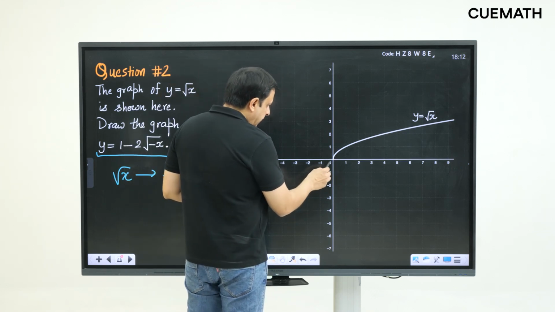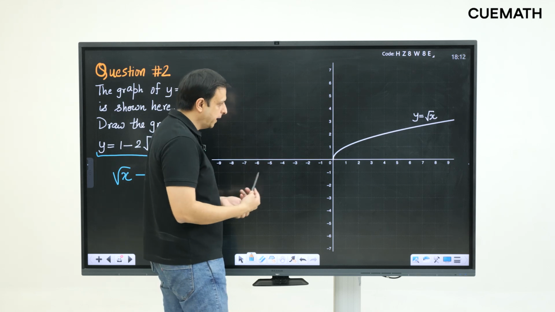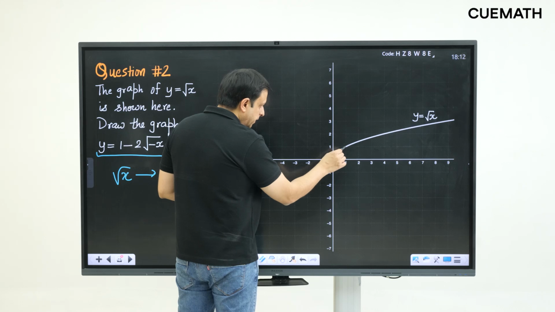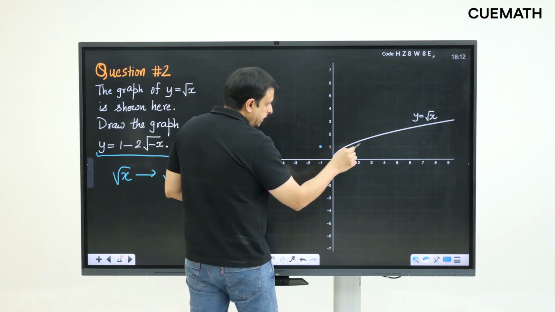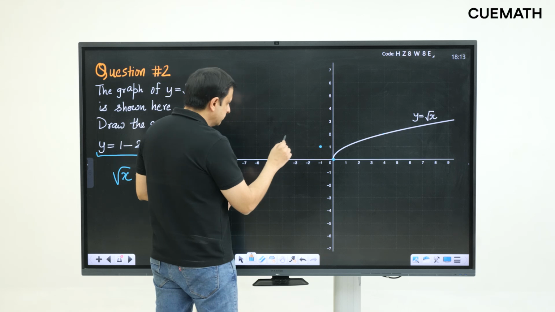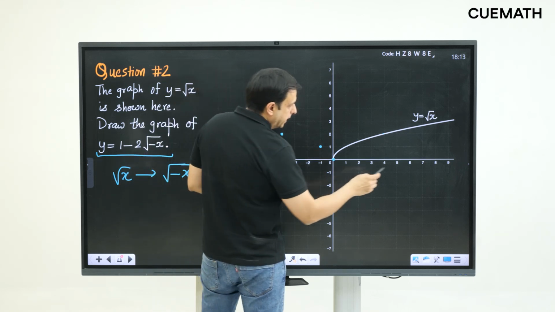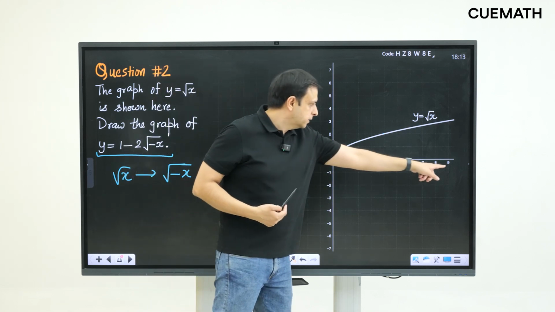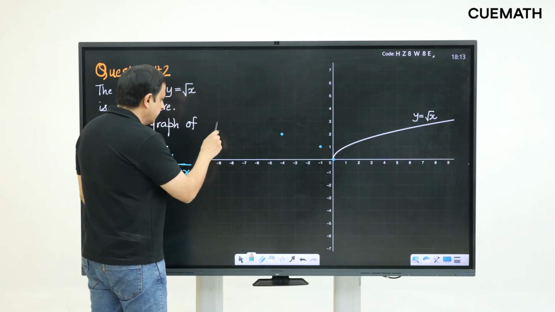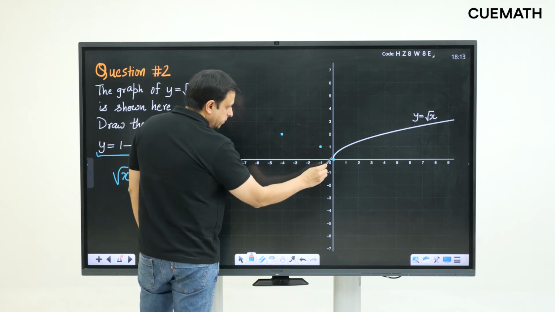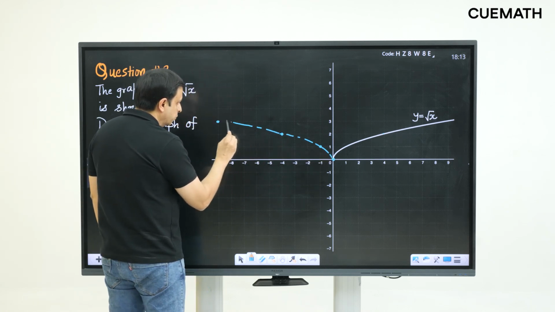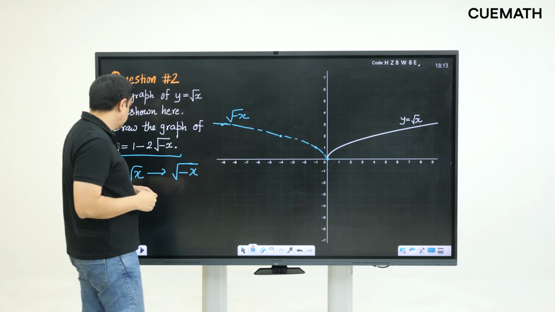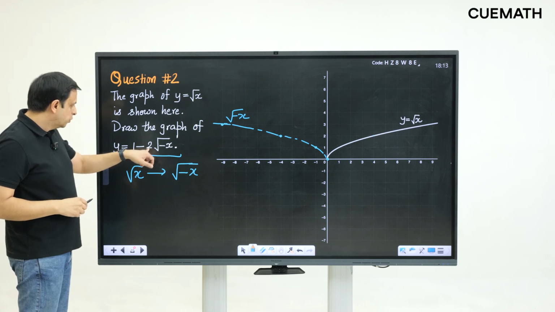So, let us do that, and once again to help me do an accurate plot, I can just plot a few points. So, this point stays here, but this one comes over here, and then let us take this point which is 4 comma 2 comes over to minus 4, 2, and then I can see that there is a point 9 comma 3. I am looking for integer points because those are easy to plot. So, 9 comma 3 comes over to minus 9 comma 3, and now I have a few points to help me do a nice smooth accurate plot. So, that is the plot of root of minus x, but then I need 2 root of minus x.